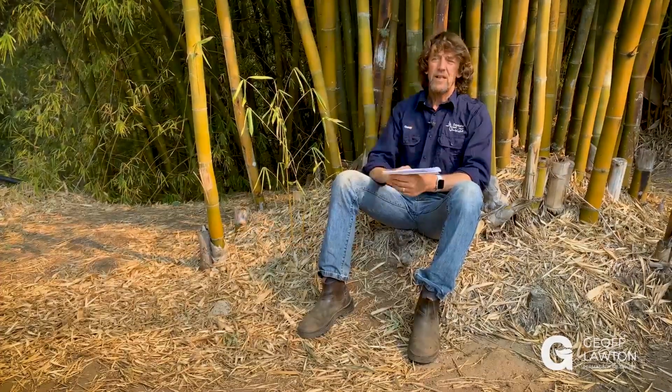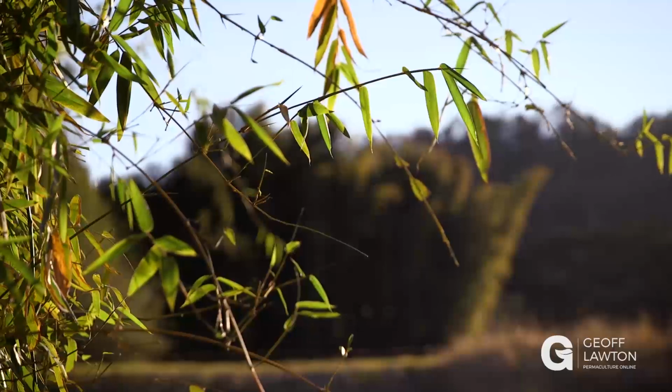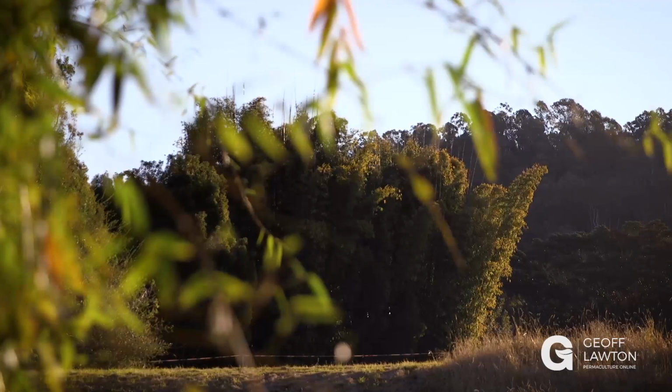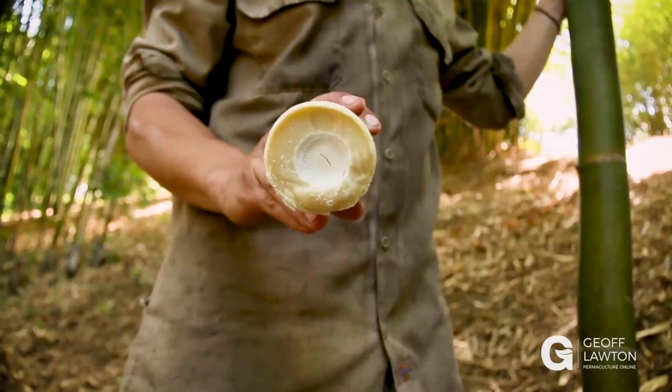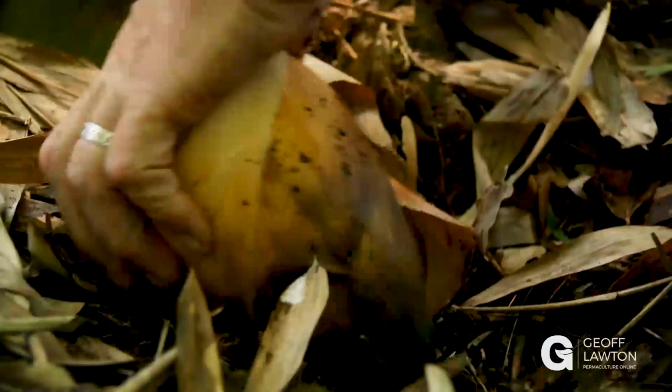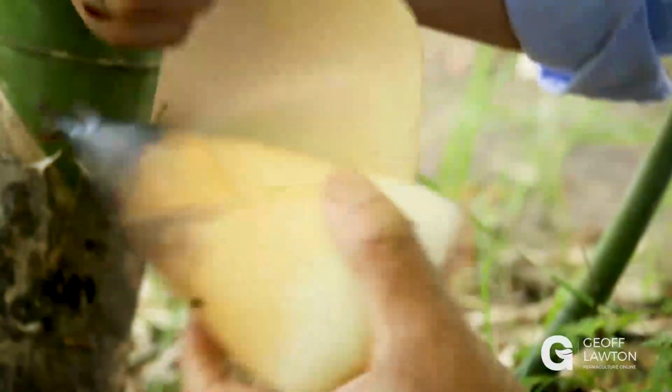Well, I expect it was this one. This one's a Bambusa oldhamii, but all bamboo is edible in the shoots. A lot of them are so small, it'll be like a little tiny hair in the middle of the shoot. The big ones have large shoots, and you pull off the leaf sheaths, and inside is the center of the bamboo shoot, and that's what you normally buy in cans or in Chinese meals, Chinese restaurants. This one is a very sweet shoot.